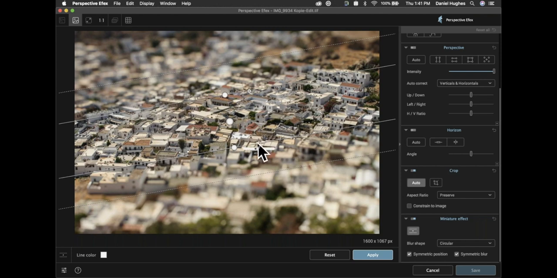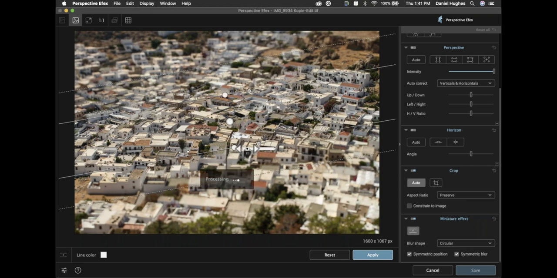The way that you control the blur, by the way, is you move to the outer point that's on the first line towards the center, and you click on that. You have to make sure to click on it, and then you're able to click on your blur slider, and you can turn it up or make it much more subtle. I don't have any real specular highlights in this image, so I'm going to open up another photo and show you another feature that's in this miniature effect.